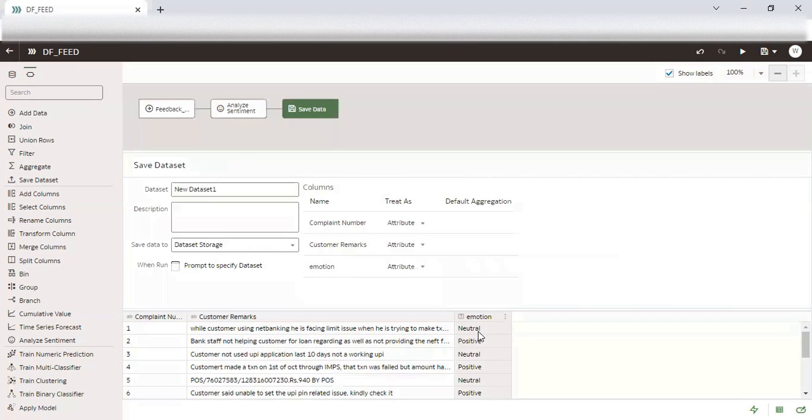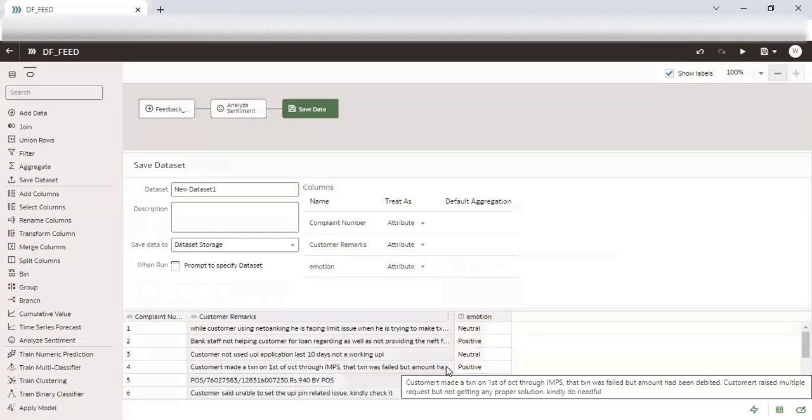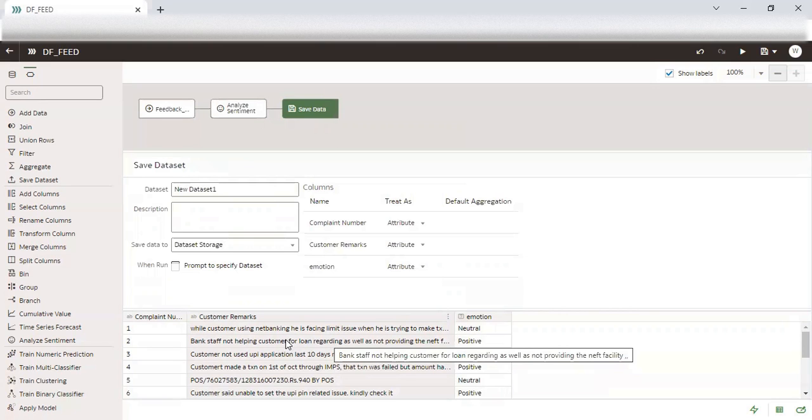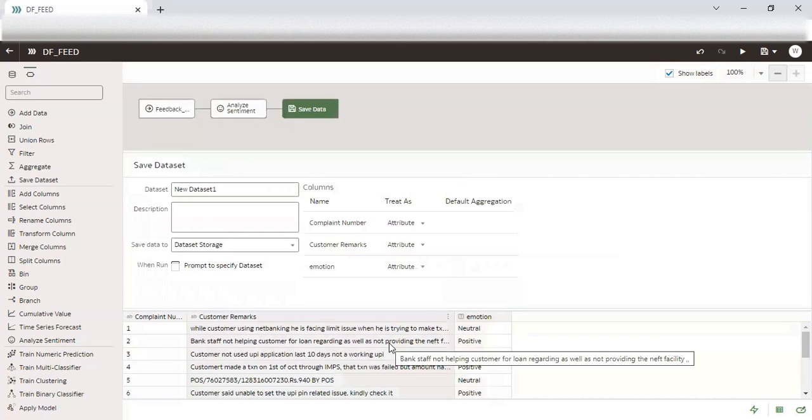Okay, so as you can see, against every line there is an output telling whether the feedback is neutral, positive, or negative. Now, the challenge with this seeded utility is that at this moment I feel it is not stable, because if you see the second line, even though the customer is complaining about something, the emotion is showing as positive. That is why I feel that right now you should not use this inbuilt feature of the data flow to do the sentiment analysis.